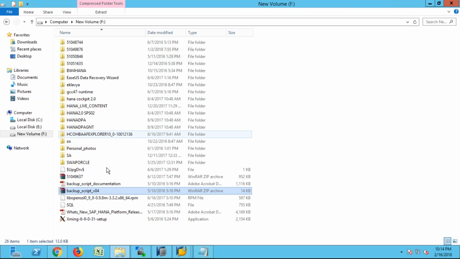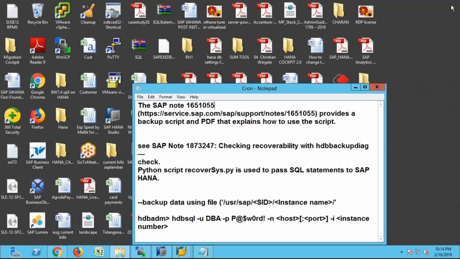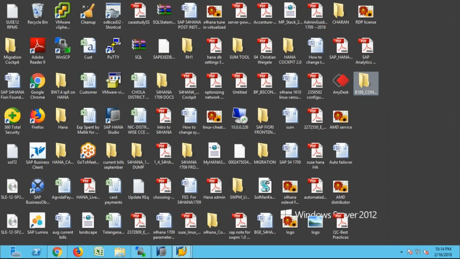And this is the PDF file, script control backups in SAP HANA database. So use the documentation. If you want, you can use that shell script and schedule it by using cron tab. That's also an option there.